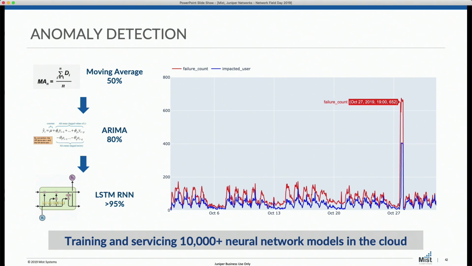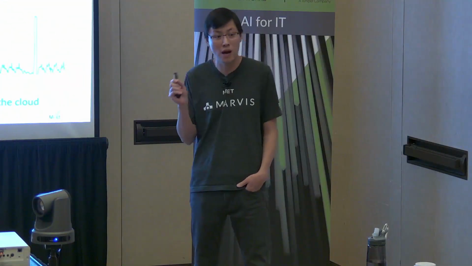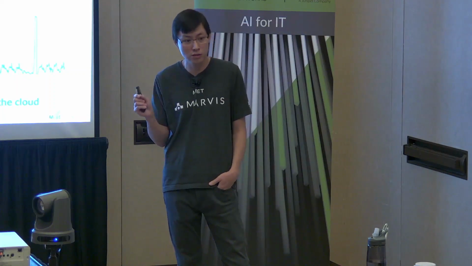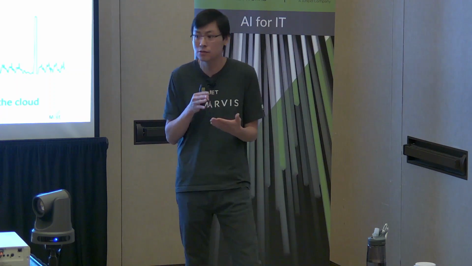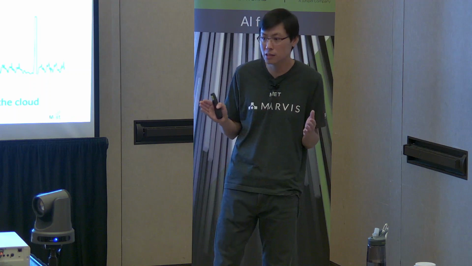Let me ask you a question. Has any of you who is interested in ML tried to build a neural network yourself here? Yes. You probably know, actually, it's not that difficult. It takes only 10 to 20 lines of Python code to build a model yourself, using open source tools like TensorFlow or Keras. So that's not magic anymore.